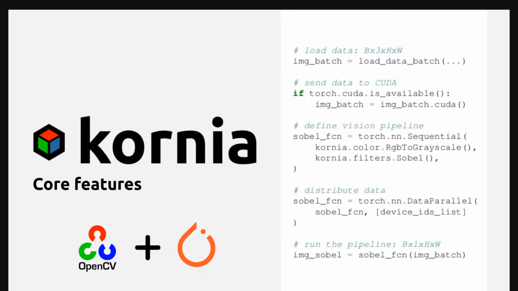So these are more or less the core features. And here, for example, I show very briefly a snippet with all these capabilities. You can load a batch of data and put it in a batch tensor with a line of code using the PyTorch API. You can send it to a GPU device. You can define your sequence of operators with this functional. You can send this functional to a distributed cloud, defining any number of nodes of your system. And finally, you can pass any image tensor or features tensor to this operator. So in the end, Kornia puts classical computer vision at another step. We are not assuming, as all the computer vision libraries do, RGB images, but we can operate with n-dimensional tensors.